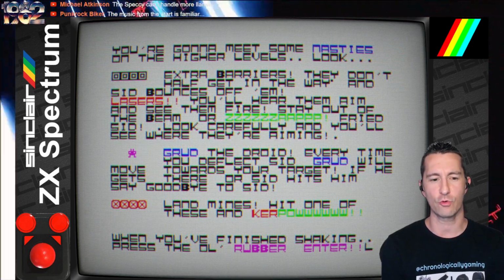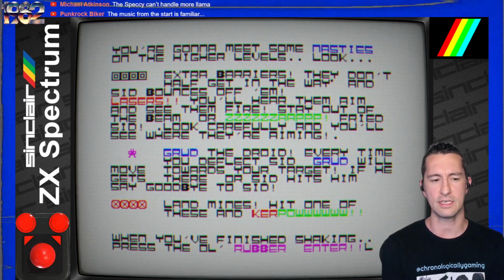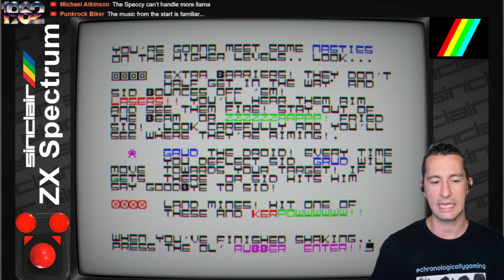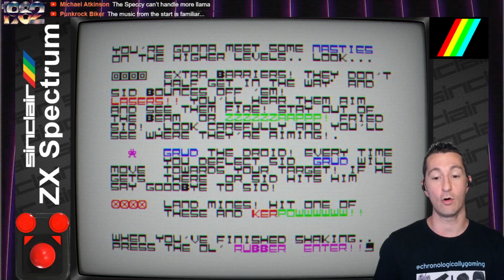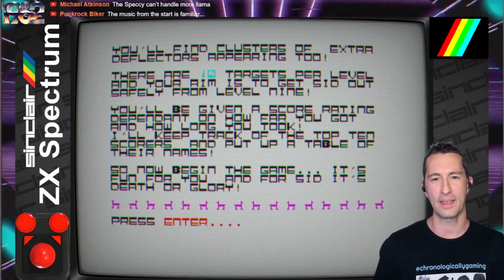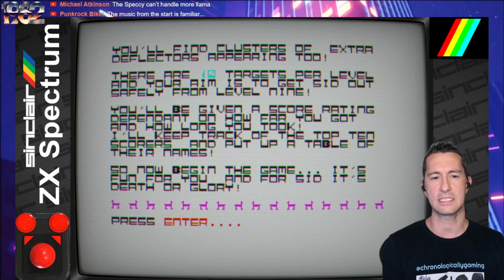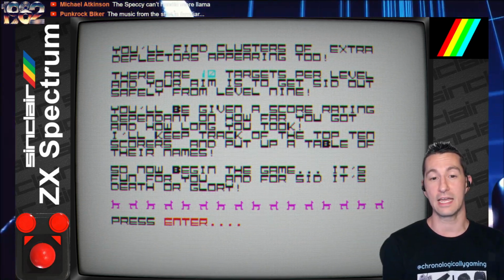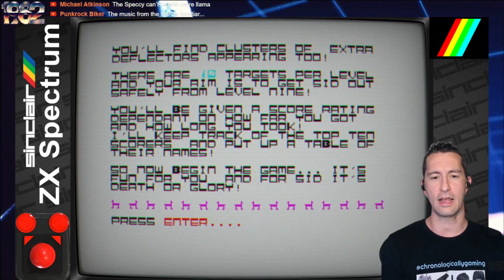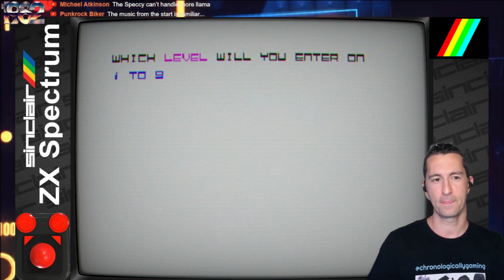Oh, and there's Grud the droid. Every time you deflect Sid, Grud will move toward your target. If he gets you or Sid, say goodbye to Sid. There's also landmines. Hit these and kerpow. And then you got old rubber. You find clusters of extra deflectors appearing too. There's 10 targets per level. Your aim is to get Sid safely from level 9. You'll be given a score rating depending on how far and how long you took. So there you go. Let's do it.